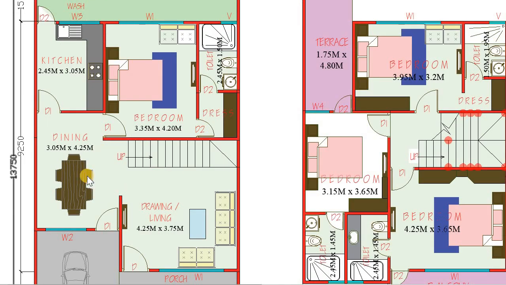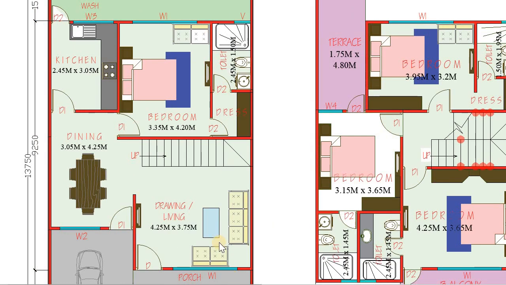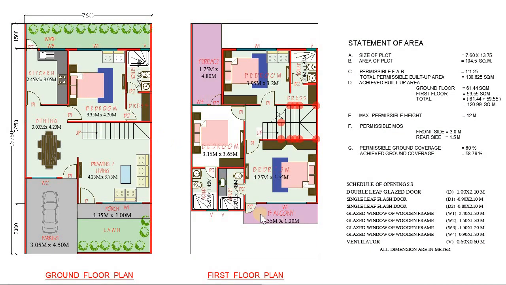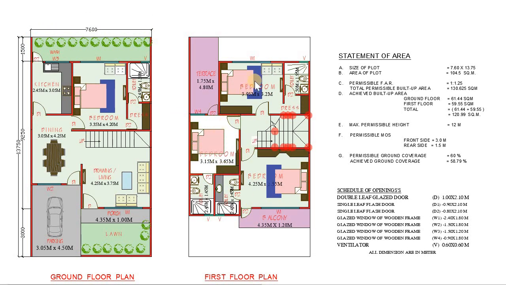The bedroom, dining and the drawing room space have been designed with wide-heighted glass windows so that we can get proper air circulation and natural light. In the middle of the residential unit, the staircase has been designed, and this staircase takes us to the first floor, which consists of the other 3 bedrooms. Also, each bedroom has been designed with an attached toilet.